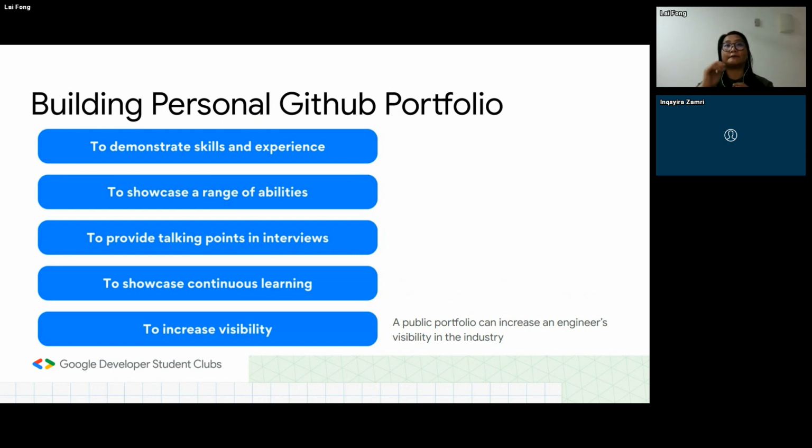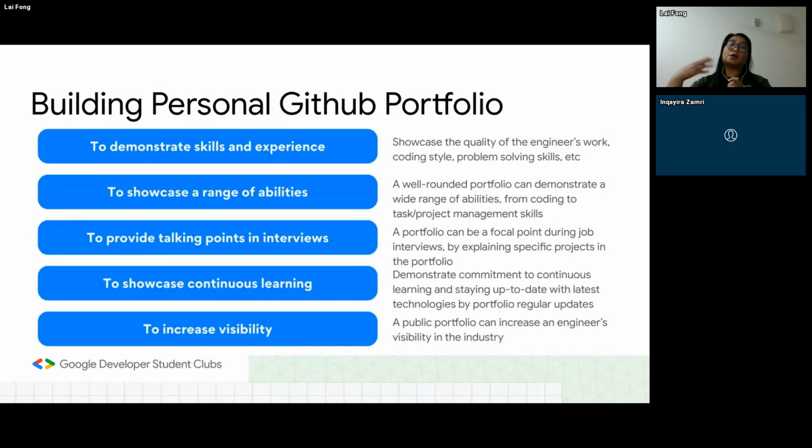They might say, this person keeps very active in updating the projects that he has done, or, oh, he actually has the project and we are looking for this talent. Then maybe you could get invitations to some opportunities. So this will be very good if you have a personal GitHub portfolio.